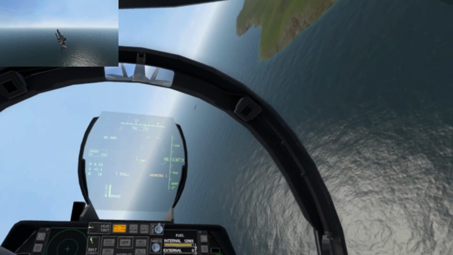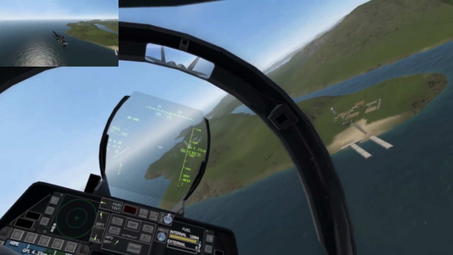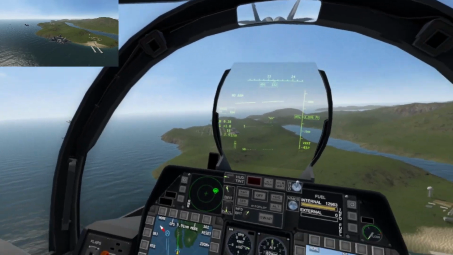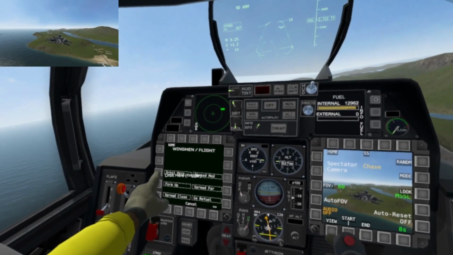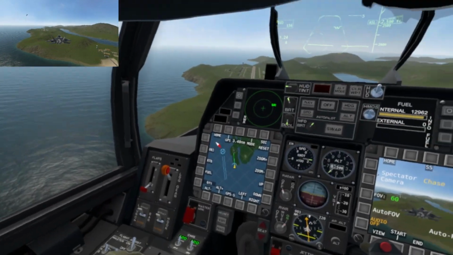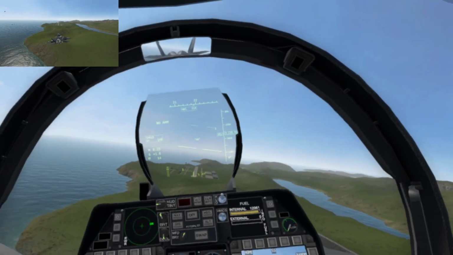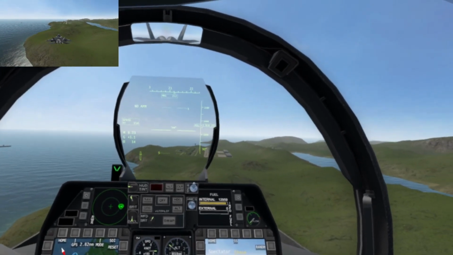But there's the runway. And when you get really good, you can make a quick turn like this to land in the runway here. So I'm gonna go to comms, wingman, flight, orbit. Copy, radar. All right, he's gonna orbit there. Gear down. Throttle.